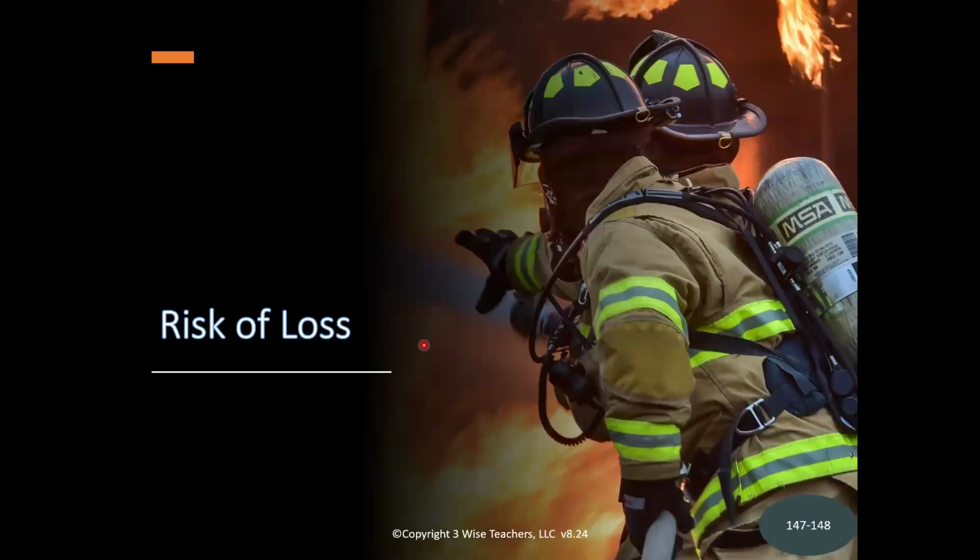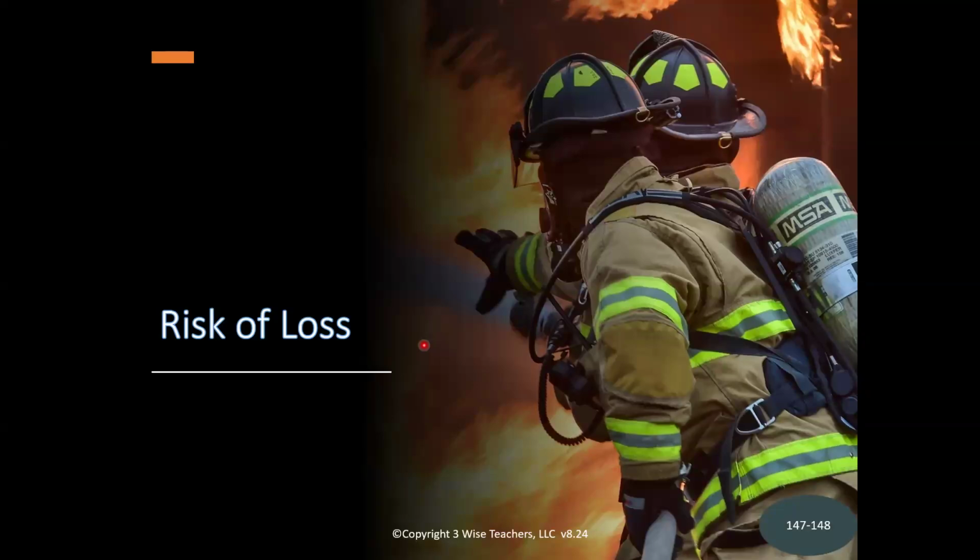Risk of loss. Risk of loss is on the seller until closing, until that brand new deed has recorded. The seller owns the property until that deed changes hands. So listing agents, we need to make sure that our sellers understand that they need to keep coverage. I have actually had sellers say, woohoo, we're under contract, I'm going to cancel homeowners insurance. Hold up, you still own the property. Under contract is closer to closing, but it's not closed yet. So it's worth having that conversation.